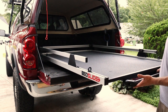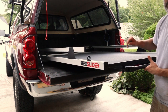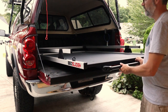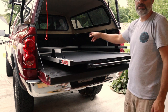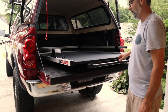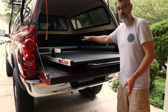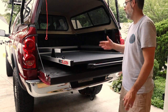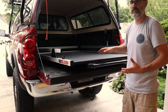So if you hold up on it, you could put a board underneath it or put some weight up at the front, it would hold it as well. But I would just say lock it off at the second or the first detent, which is about halfway out right there. Mark your front two holes. If you have somebody that can assist you, have them release the latch again, and while you're in there holding down on the frame, slide it the rest of the way and lock it off from there. Otherwise, if you put something heavy on the front of the frame right now, it'll hold it down while you slide this the rest of the way out.